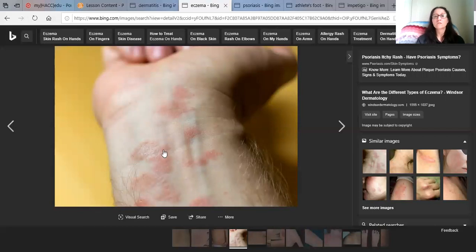Sometimes because this is so itchy, people scratch it open and it oozes and weeps a bit. If you are working on somebody with eczema like this, no worries, you can work right over it. The skin is not really that irritated. Working over it with massage isn't going to hurt it.